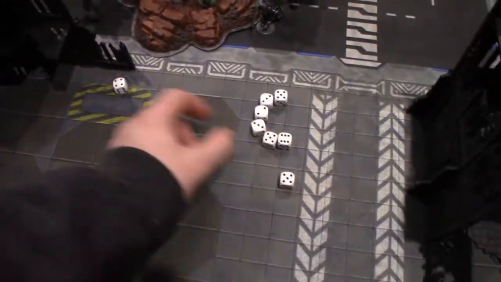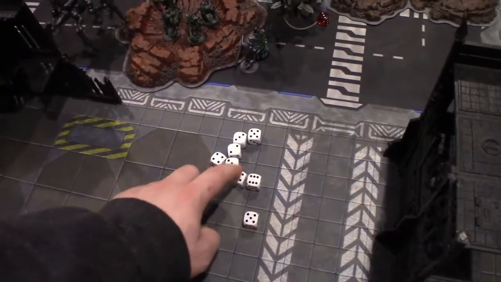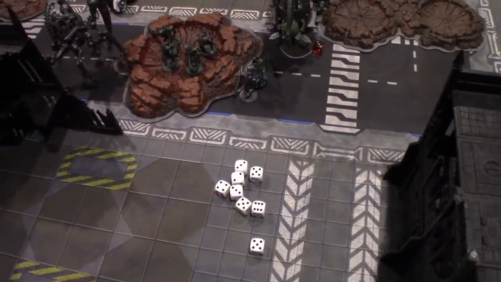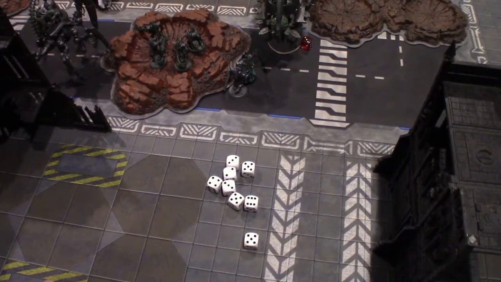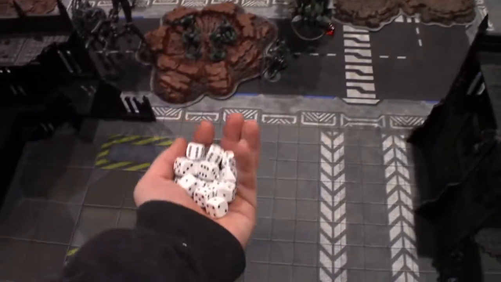That's one more extra hit and another hit. So 2, 4, 6, 8, plus four, so you get a total of 16 hits. 16 on 8 shots. Nice. 5 up for the 16.